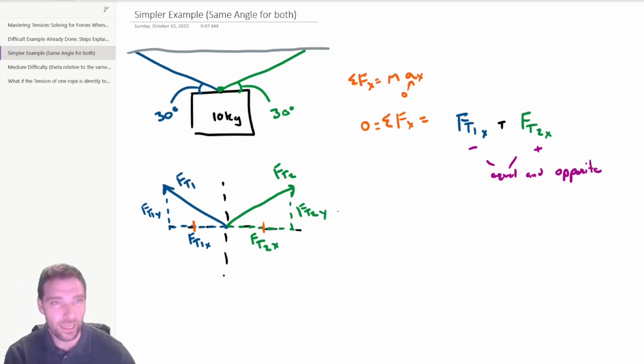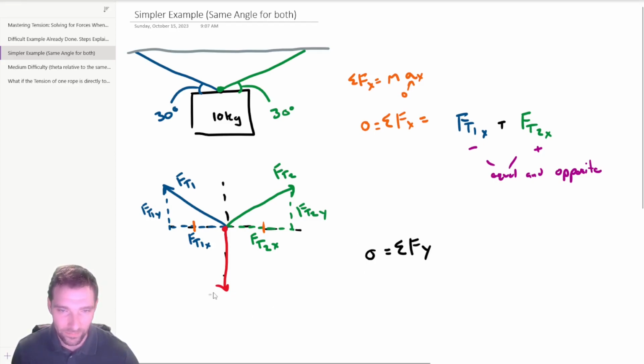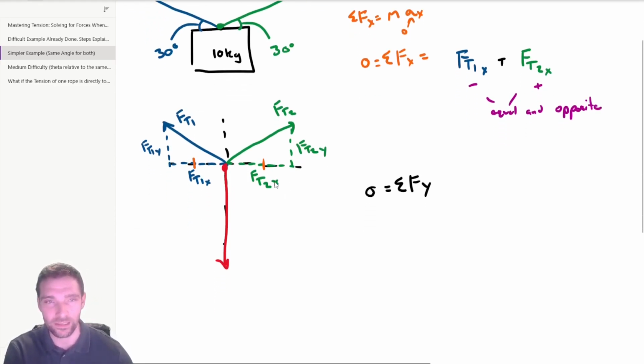And we can also then look at the y-axis. So we can say, okay, well, the sum of forces in the y-axis in a similar way should also be 0 because this object isn't falling or going up, so it's not accelerating upward or downward. And there's also this force of gravity that's bringing it down, so that has to be canceling out these y components, the FT1y and the FT2y. So whatever that number is going to be pretty significant in comparison to those two. I think it's going to be twice of what those are. So when they're at the same angle, these two will end up equally contributing to the positive direction.